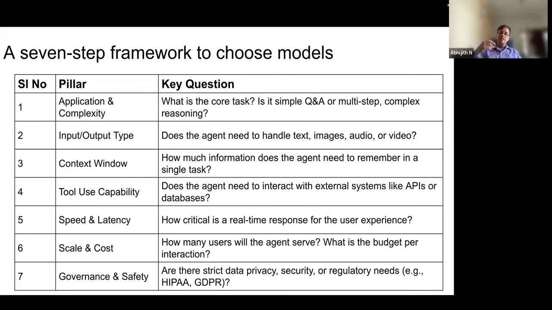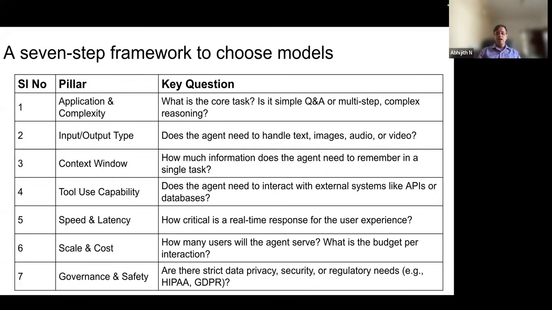Again, this is something where LLMs can make a mistake if the number of tools is large. How many external systems and APIs should the agent interact with, and what should be the capability of that LLM to choose the right tool? Then what are my speed requirements or latency requirements, and what is my budget for this application?